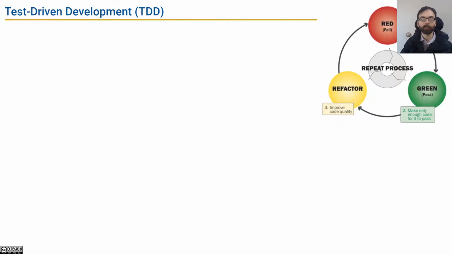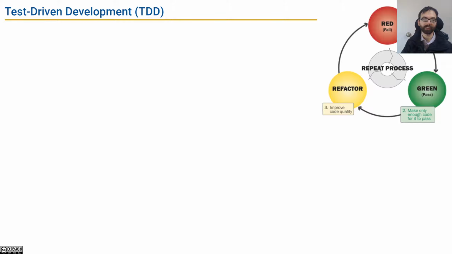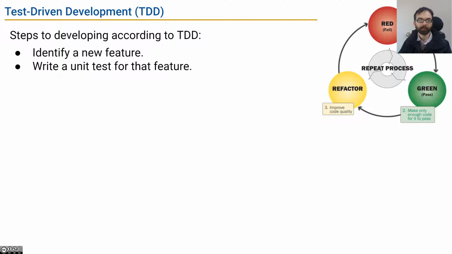Now I mentioned that in the real world, there's an even more extreme version of unit testing called test-driven development. And you could think of it as the opposite of Autograder-driven development. In this approach, you start by identifying a feature, right? Like, I want to create an add first method for my data structure, or I want to create a letter frequency guesser or whatever. You identify some concrete feature, and then you write a unit test for that feature if possible.